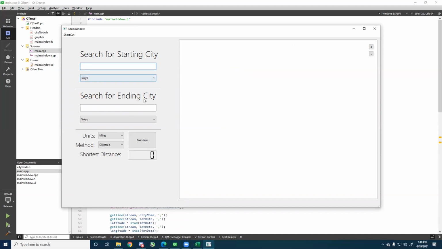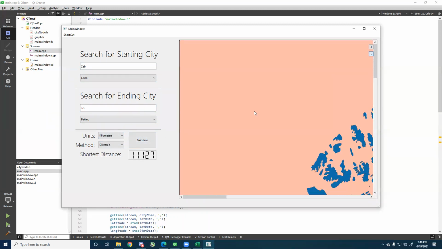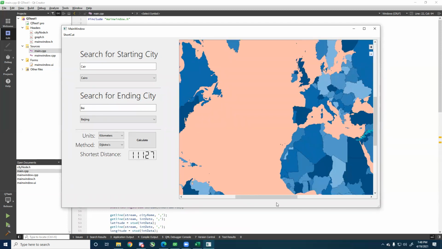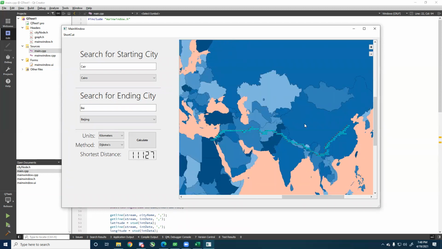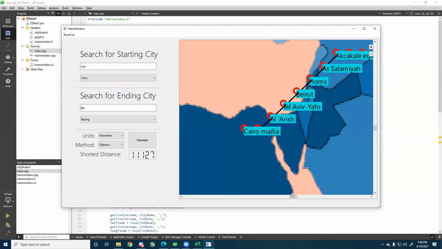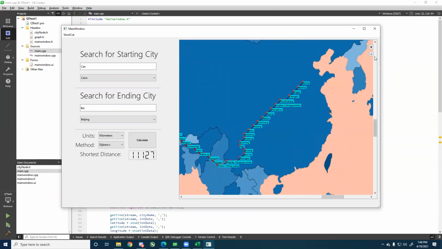We have a drop-down list of all the cities here, which is very extensive, so we can narrow it. So for example, let's choose a city such as Cairo and another far city such as Beijing. We have units from miles to kilometers, so let's try kilometers. We click calculate, it only takes a few seconds, and we display the distance in kilometers here. We pan around the map, zoom out a little bit more. We can see that there's a path here from Cairo to Beijing. It's curved as is the Earth. So that reflects the shortest path that we should take. And it lists the names of all the cities here in that order. As you can see, it goes all the way to Beijing right there.